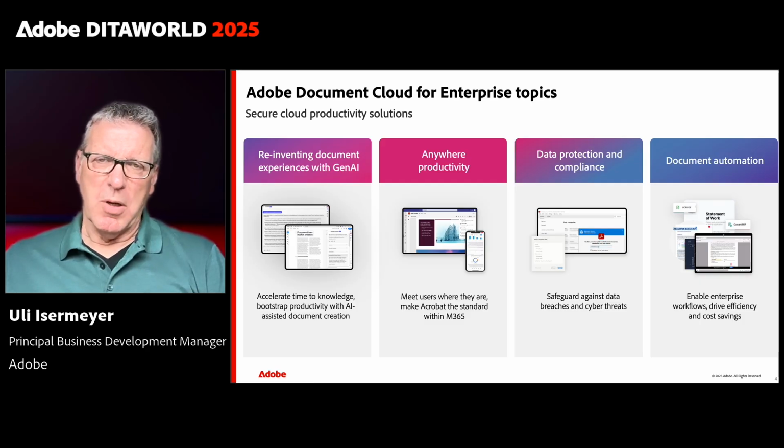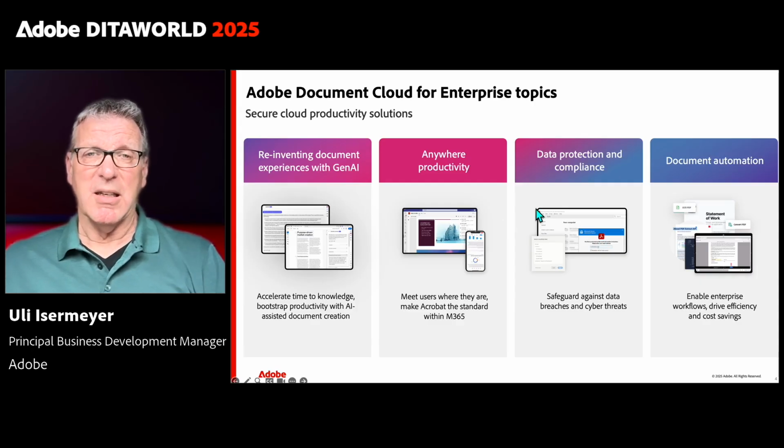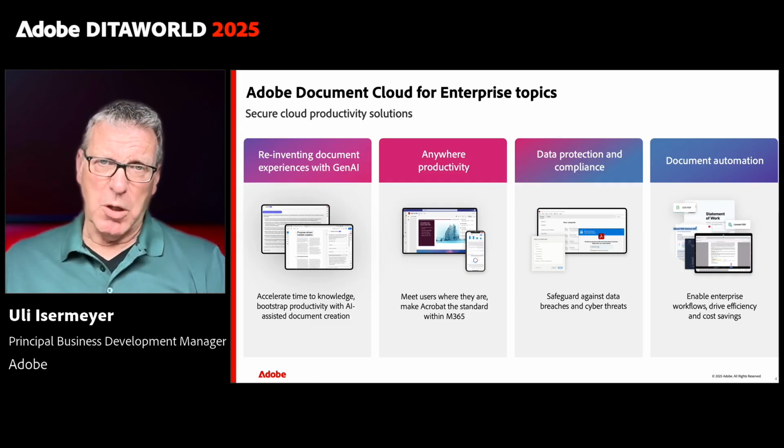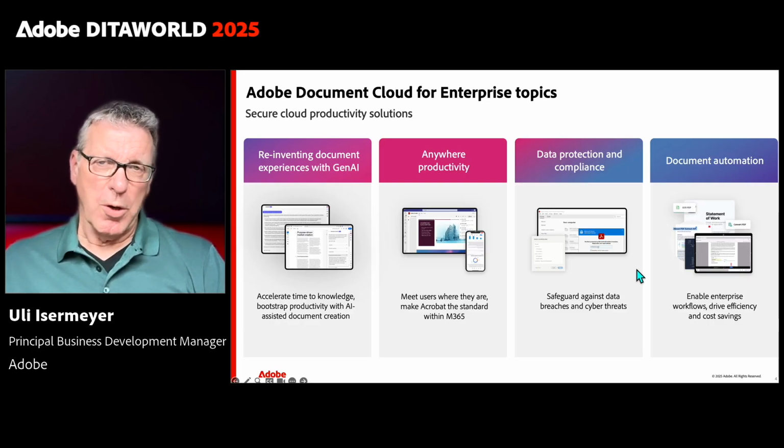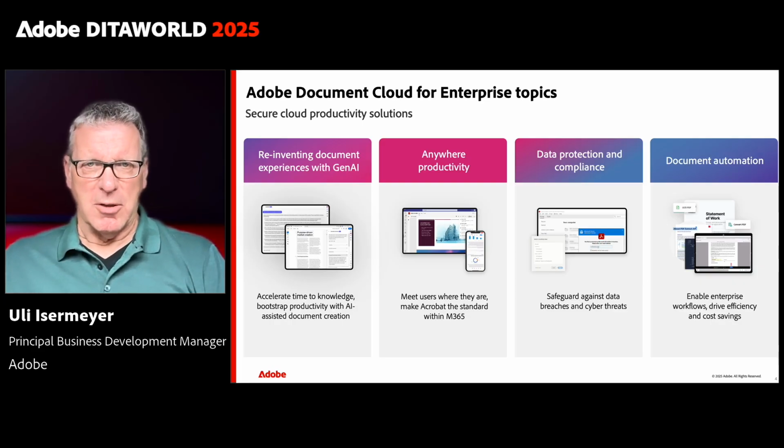You can do almost everything on those devices as well. And as Adobe, we have a high priority on protection and compliance with security. This is the most important thing because we work with enterprise data, and enterprise customers really want to have a secure environment to work safely with their data. And as I mentioned before, we have an automation pillar here, and this is all about the services which can be available as a REST API service, or you can use it also with Power Automate or other low-code engines.